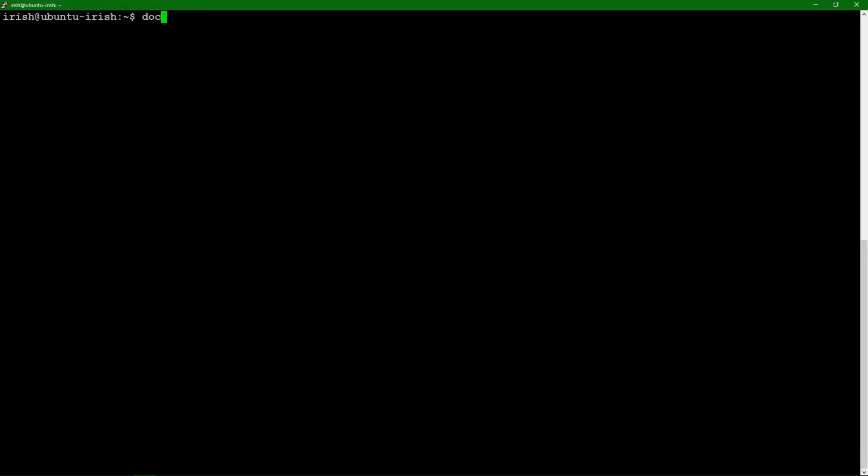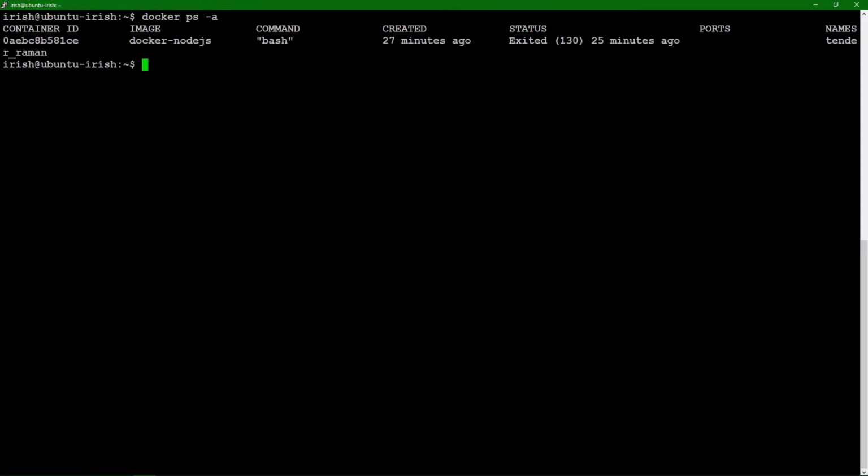So let's go ahead and look at that container with docker ps -a, because it is a container that has exited at this point. The command that we ended up running was this command right here. In this, we can see a couple of things. First off, we don't do anything to remove the container. I'll show you how to do that later.